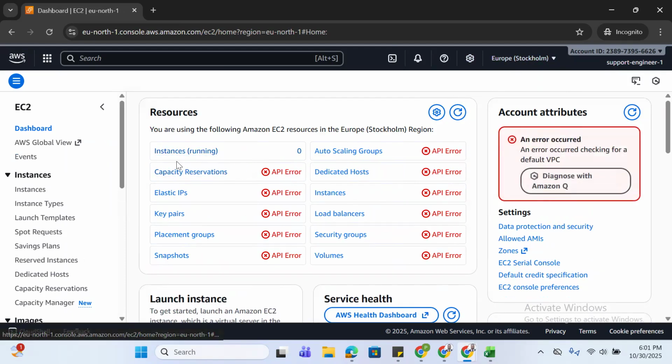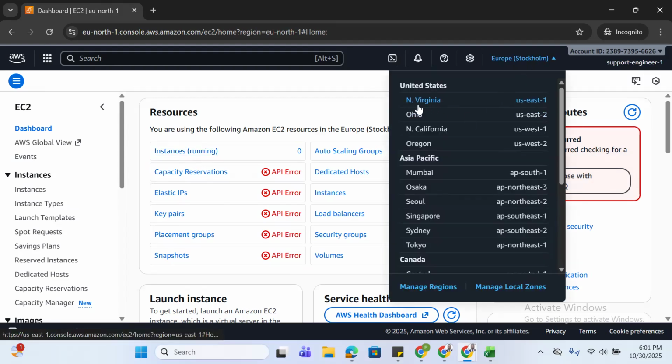You see there is no instance running in Stockholm because that is not where the lab provision. Okay, so North Virginia right here, US East 1. Let's click on that. We should have one instance running according to the lab.